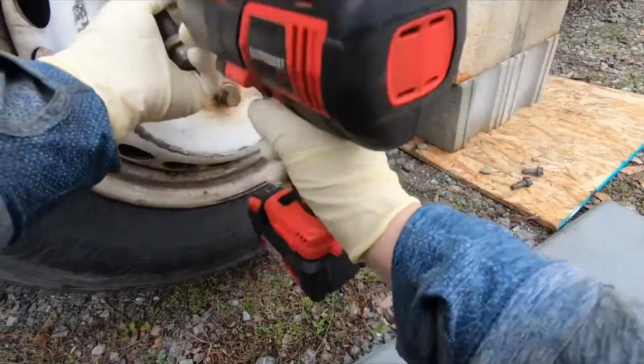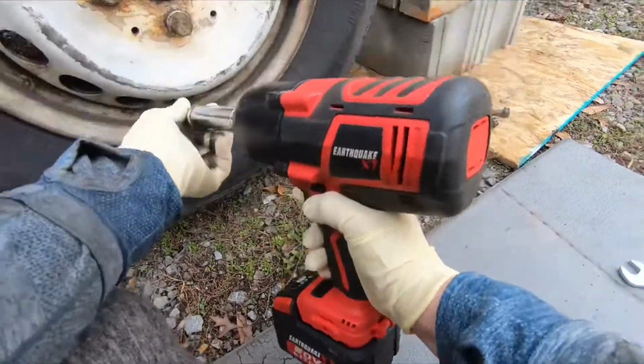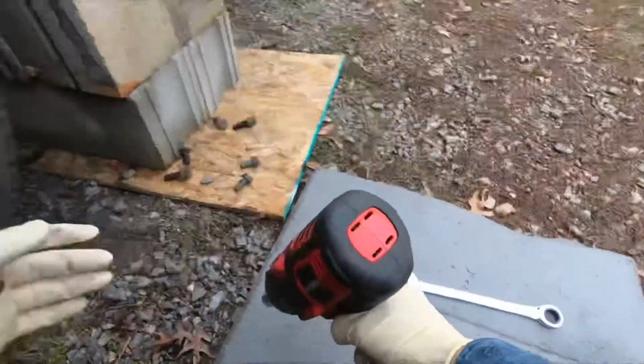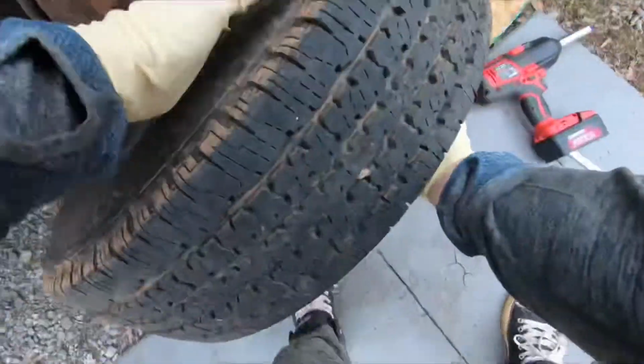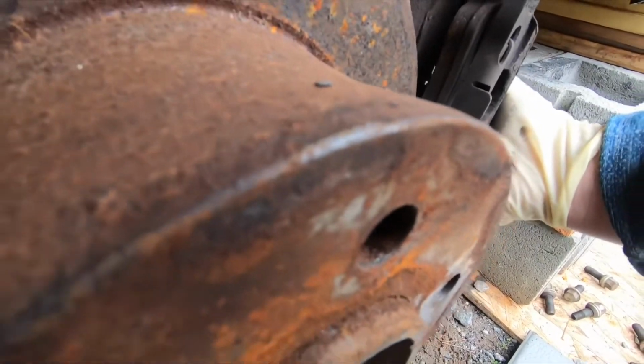So anyways, guys, welcome to day 2. Of course, it does not really seem like day 2, but you've seen it just got dark and now it's light again. Turns out it was raining today and it stopped raining. I had a little window of opportunity to come back out, and I was thinking, okay, I'm going to go ahead and hook everything up and put the brakes back on, but not so fast.